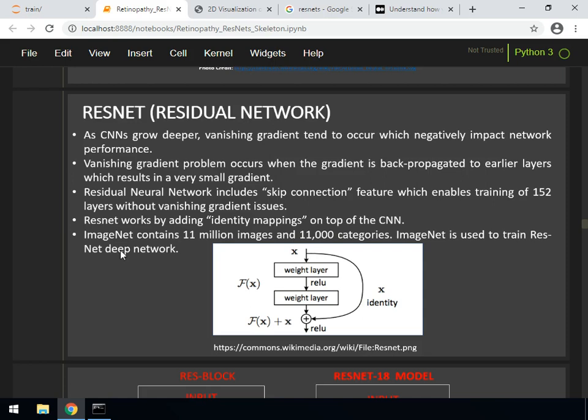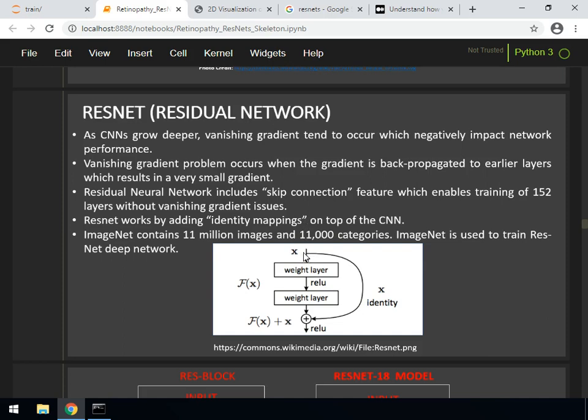That's all it is. So to overcome this issue, we create what we call a skip connection. So simply, we have our input here fed to a weight layer, followed by another weight layer here. And what we do is we add what we call an identity mapping or skip connection.